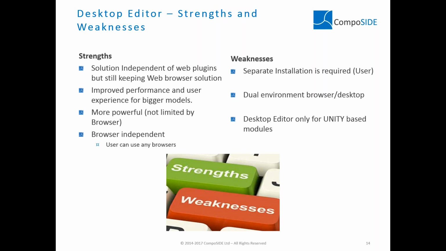Second, there is a dual environment, browser and desktop, which might be seen by some users as a positive, as a strength, because it's useful to have access to 2 windows. So this one we could debate whether it's a weakness or not. And finally, the desktop editor is only for the Unity-based module, so it's not for all the modules. This is something that we are reflecting upon, whether we should have more modules, and maybe this is something where you can give us a bit of customer feedback at the end of the session.